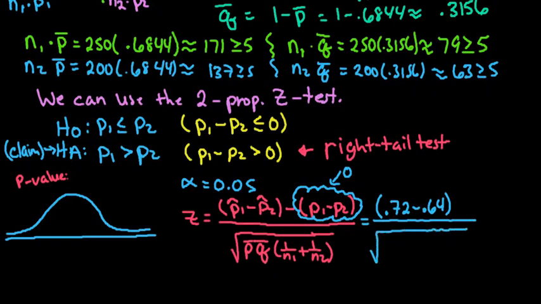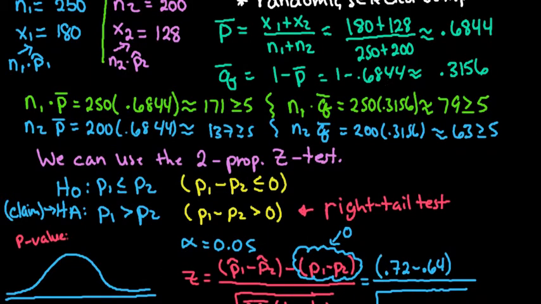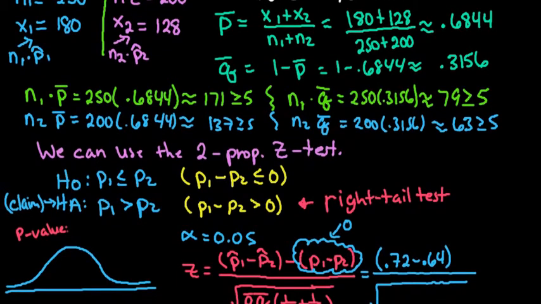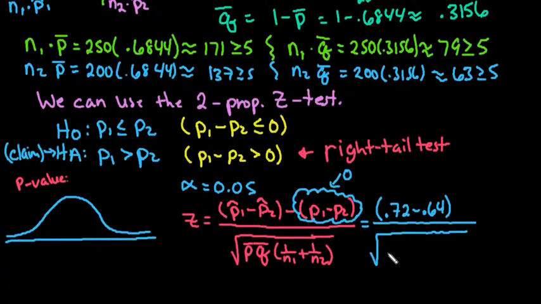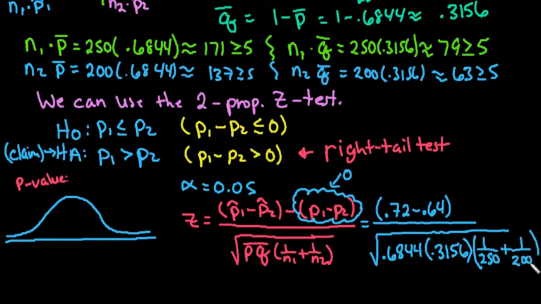All right, so p bar, remember that if you were going to plug this into your calculator, it may be best to leave this as a fraction because that's an exact value. We rounded, so it can throw off your z-score, and I know that if you're using online homework platforms, that can throw off your answer enough to where you get the wrong answer. So just be advised that if you do round, I would advise rounding to a minimum of 4 decimal places. Since we're using the calculator to get the answer to z, it doesn't matter that I'm using the rounded. This way it just shows that I can plug in all of the values in the right place.